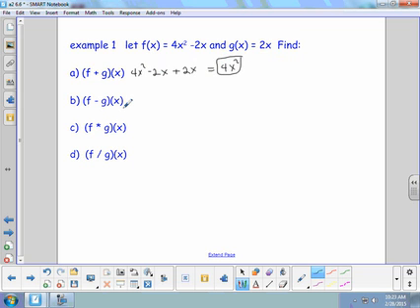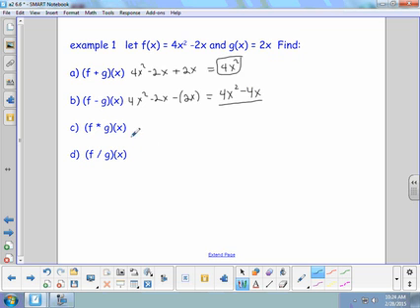Let's do another one. f of x minus g of x. So you write down your f function. What I usually do, though, is if I'm subtracting a function, I'll go ahead and put parentheses around the whole function, because if there's more than one term, you need to distribute that minus sign. And when I simplify it here, I'm going to get x squared minus 4x.